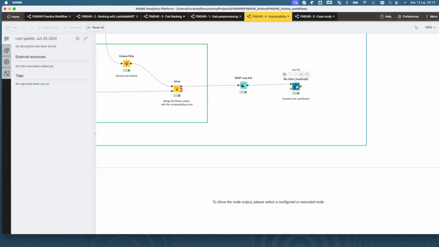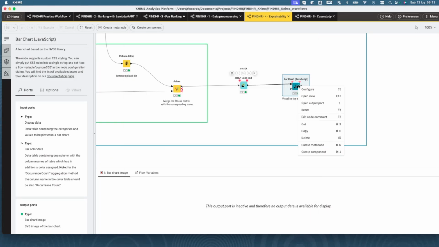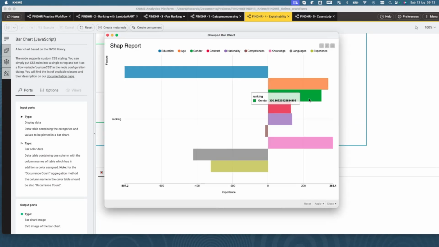So let me take this visualization here, and then we will reach this final goal. Also in this case, the baseline value is not very clear. We can guess it is 0.